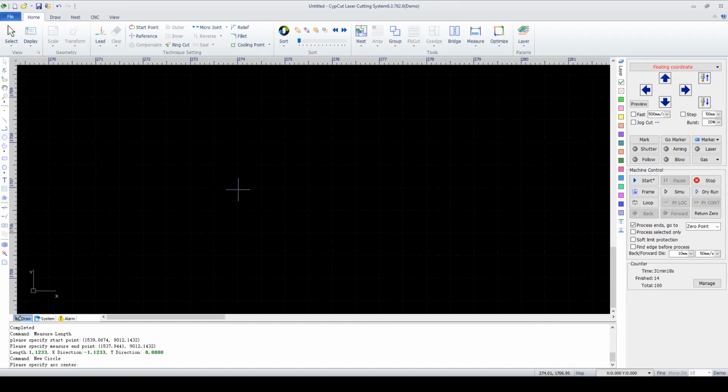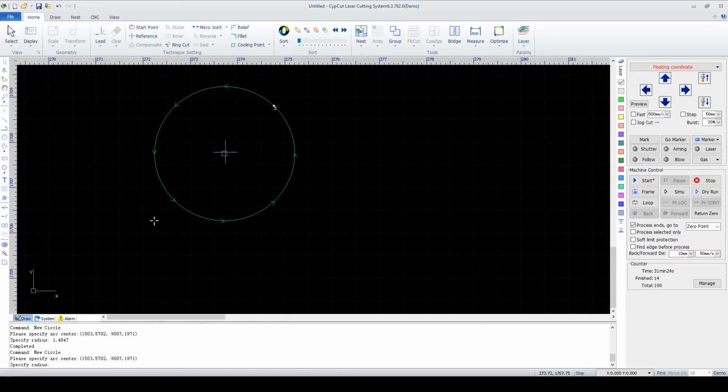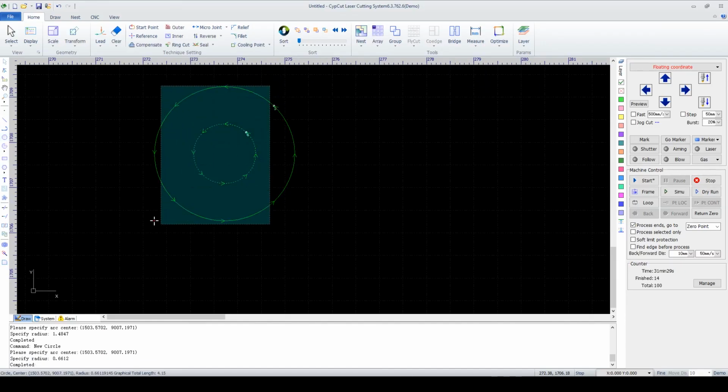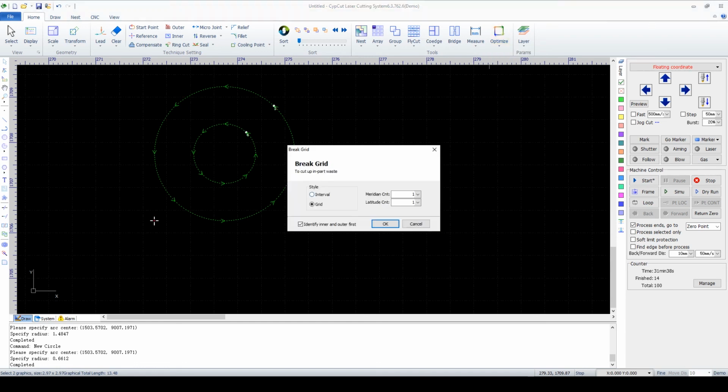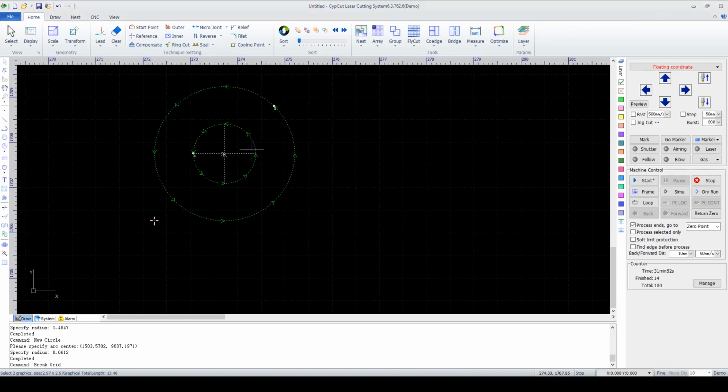Now let's draw a new graphic. Now we use this break grid, and normally we use grid mode and set one line for meridian and latitude respectively. And then we have the grid line.